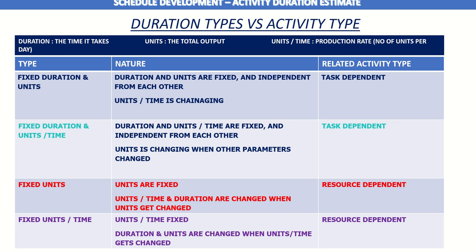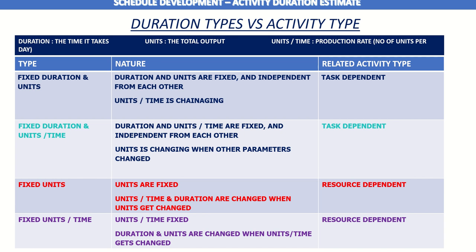I will give you a quick insight. I'm not going to talk to you in much detail about this, but if you Google it, there are so many materials available on the internet you can read through to get some idea about the differences between these activity types and the duration types. But I'll give you a quick insight about what these duration types are. So the first one is fixed duration and units. This is the most popular, the common duration type that most of the time we use when creating a schedule in Primavera. What does it mean?